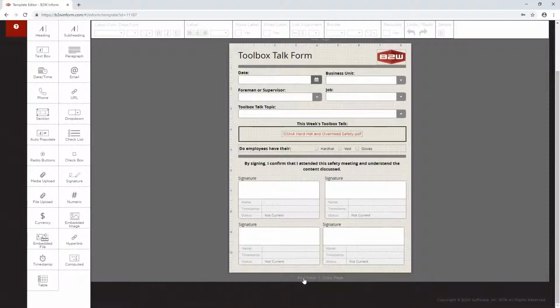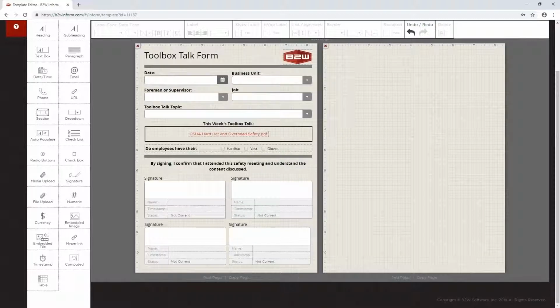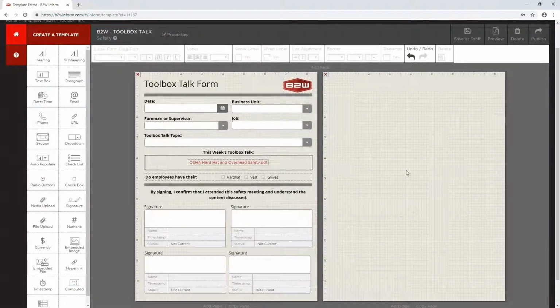For example, I can come down here and add another page, and that's going to open up another graph paper style piece of canvas for me. Now all I would need to do from the palette is select a field option that I like to bring over, a component, and all I'm doing is clicking, dragging, and dropping. So I might want to click on my drop-down menu component, and I get some nice lines to help me make sure that my spacing is correct, that I'm plotting things where they need to be. When I release that particular field, it's now plotted on my graph paper. I can expand it, make it wider, make it larger, that sort of thing.